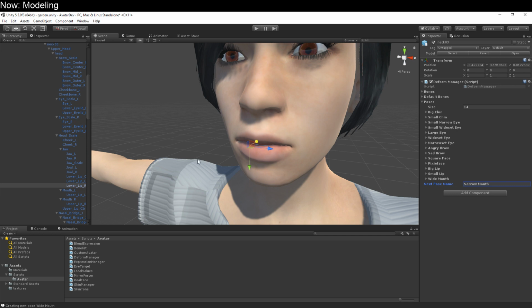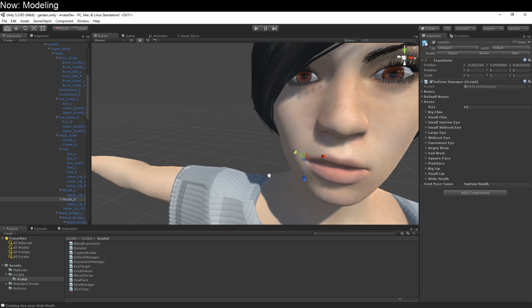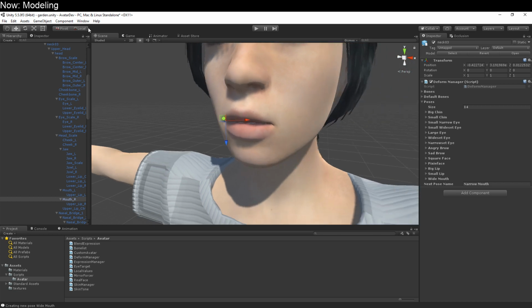Reset and do the opposite. Now if we switched from local to global, we can bring them in like this and like this.